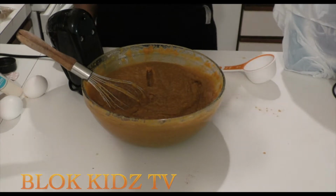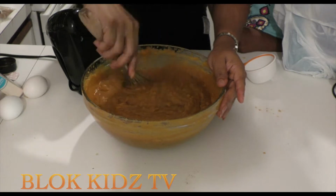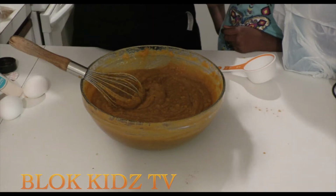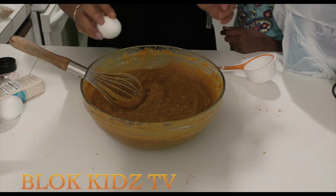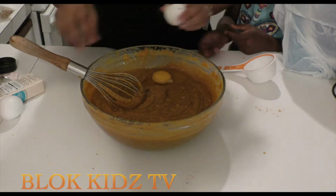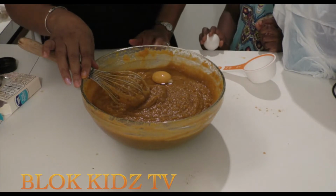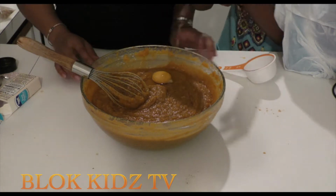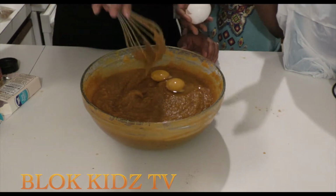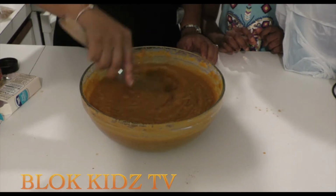Okay, so I went ahead and added my secret ingredient. Delicious. Tastes a whole lot better. Now we're gonna add the eggs. One for me, one for her. So we're gonna mix it up.